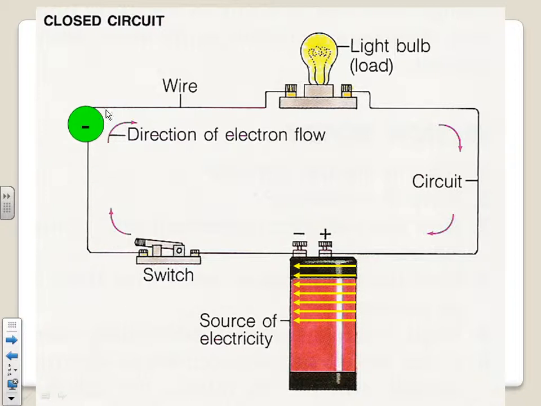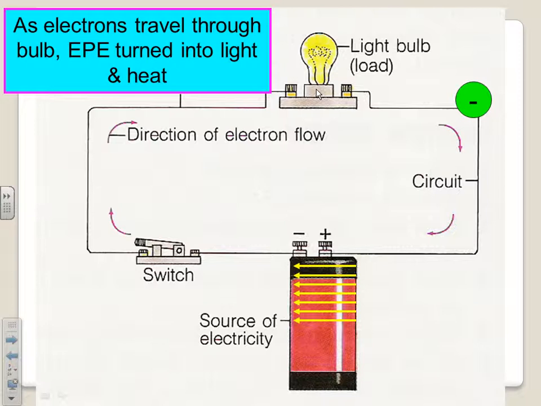And then they get through whatever we maybe attach to that circuit, like this light bulb. The light bulb also converts potential energy, but it converts it into something different. The light bulb converts the potential energy into light and heat. But the amount of light and heat generated by the light bulb is equal to the amount of electrical potential energy that the electrons lose. Why? Conservation of energy.